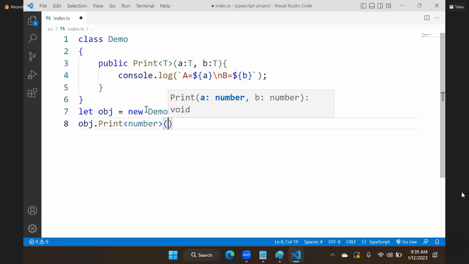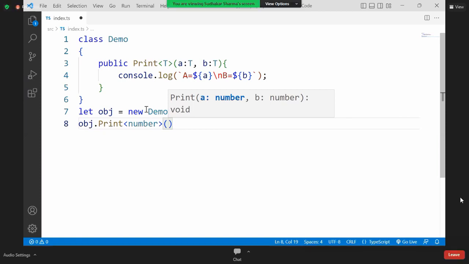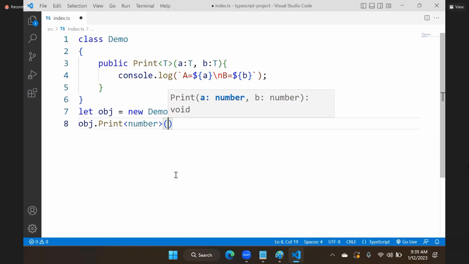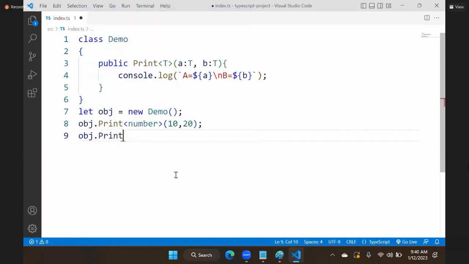So initially they are open for any type. Here, now A and B are what type? Number type. So now I added 10 and I added 20. Now we use obj, same print method. This time I pass a string, then A and B become string.